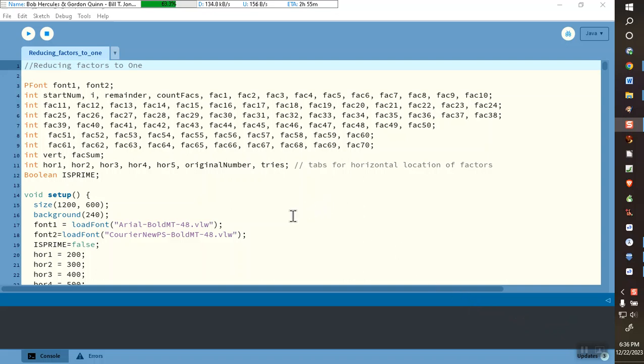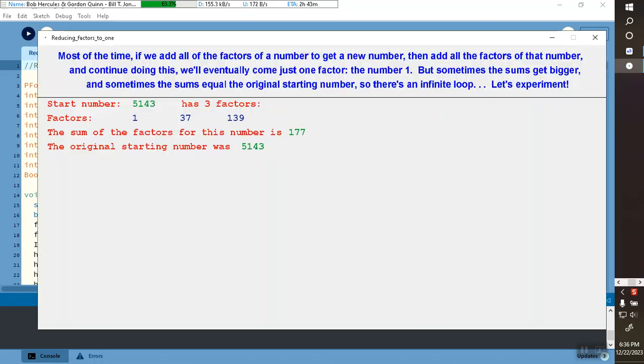This has to do with factoring. Let me get it started. Okay, what Pythagoras said was that if we add all of the factors, and what's a factor? A factor is a number, a divisor, such that if you divide it into a given number, let's say you divide 2 into 12, it comes out evenly. In other words, there's no remainder. And so 2 and 3 and 4 and 6 are all factors of 12.